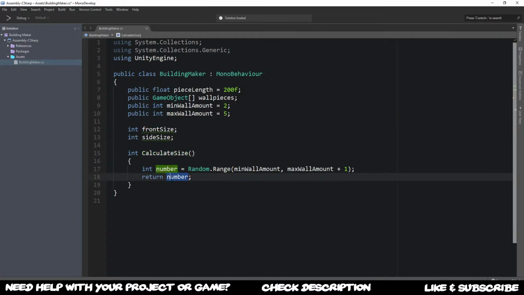Over here we return a number, and front size gets any number between the minimum and the maximum wall amount we have picked beforehand inside the inspector. So next, we want to loop through that amount, over the x and z axis, literally, to place those things wherever we are with this length. The first piece needs to be created at 100, not at 200, because the pivot point again is going to be inside the center.